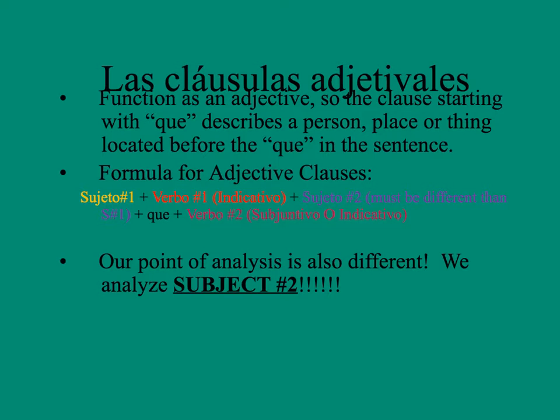Now, the point of analysis is different. For adjective clauses, you are analyzing subject number 2. That is where we're going to analyze, guys, not back over on verb number 1. I don't particularly care about verb number 1 anymore. I do a little bit, but definitely not as much. For adjective clauses, I care about subject number 2. That's the first most important point of this presentation.